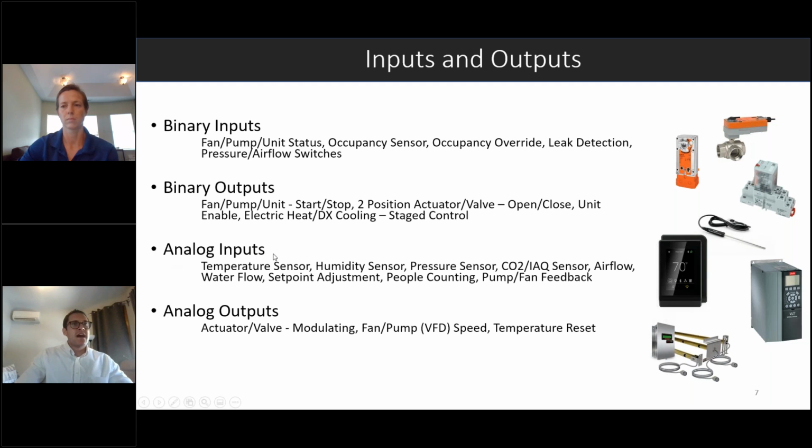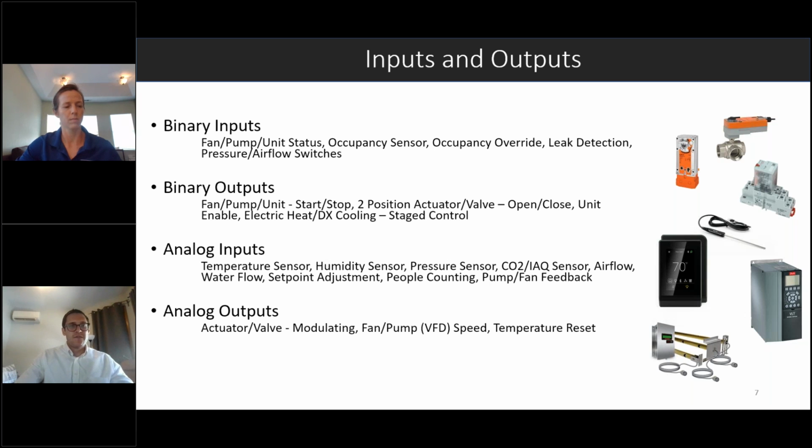From there, we have analog inputs. So analog inputs are everything that you're looking to sense within a building. So that could be your temperature, humidity, pressure, airflow. We have a few others here, even something like people counting. These are all things that can vary over time, and they're inputs to your controller.